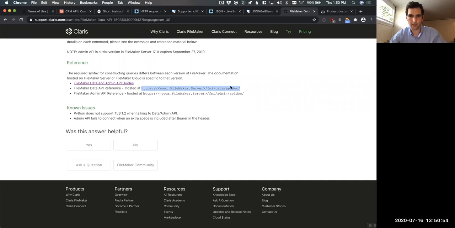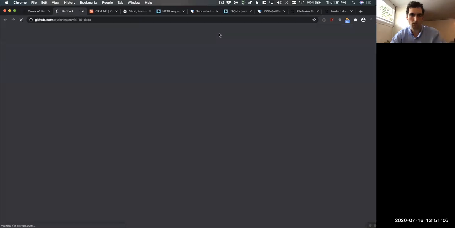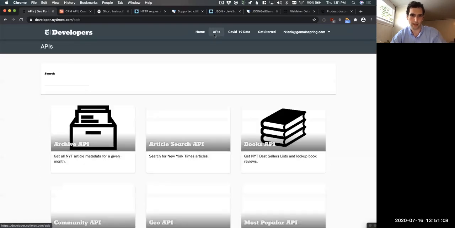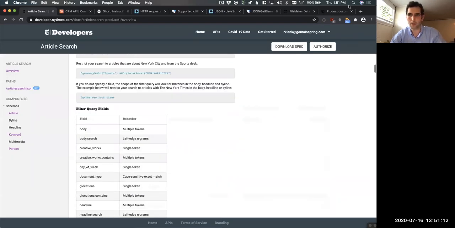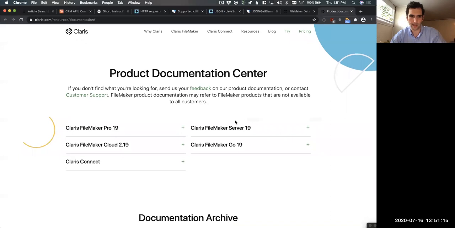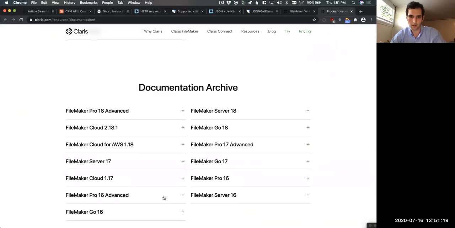This is the API doc, this URL. If you've got FileMaker Server installed, you can go here, and that gives you the full view, almost like the New York Times, you know, responses and requests and all that sort of stuff. It kind of gives you more of this view of it. But you know, the Data API guide will work. You said you got that in the chat there.